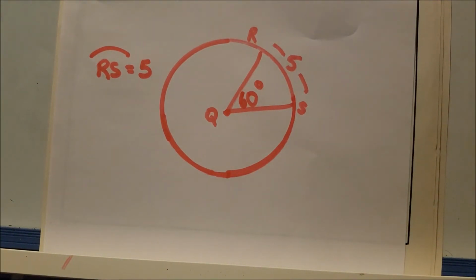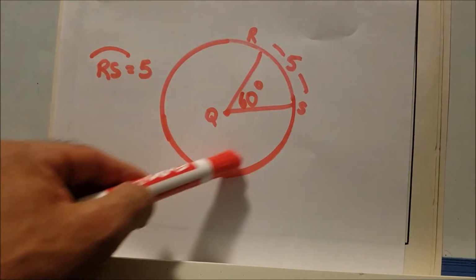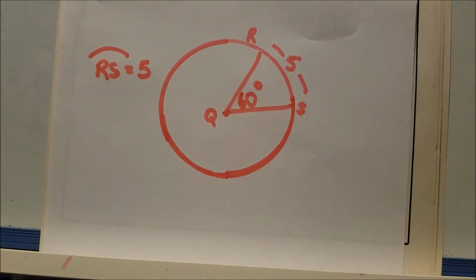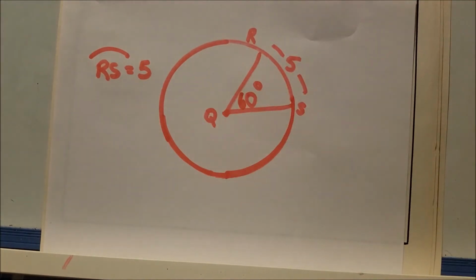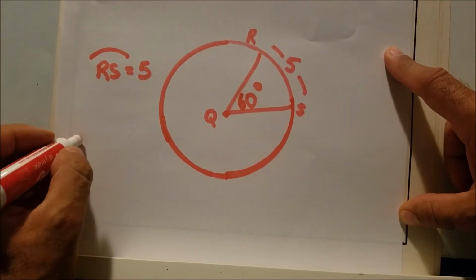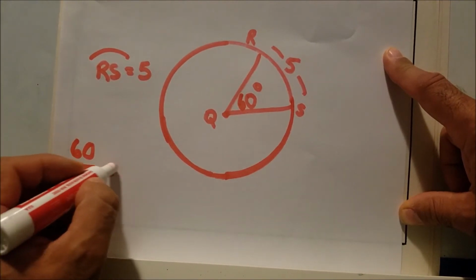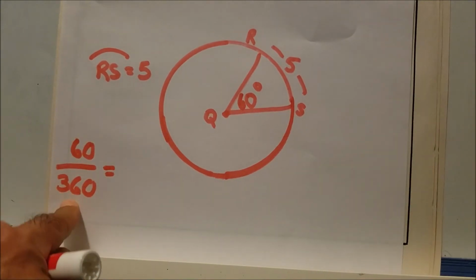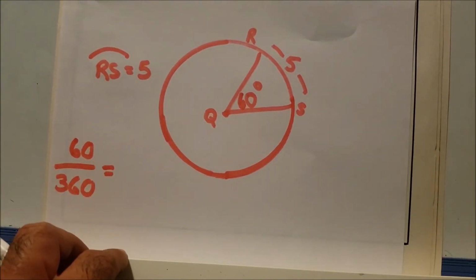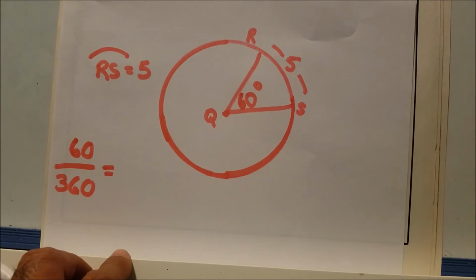How can we find the circumference? This is how you're going to do it. We're going to set a proportion. We have 60 degrees, so if we know that this is 60 degrees, the rest of the circle has to be 300 degrees, because 300 plus 60 is 360. But we're using 60 degrees out of 360. And we want to make a ratio. So we have degrees on one side, and then we want to find the arc length on the other side. That way we can get the circumference.